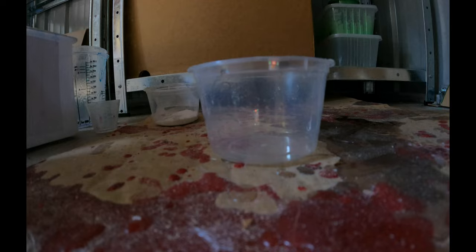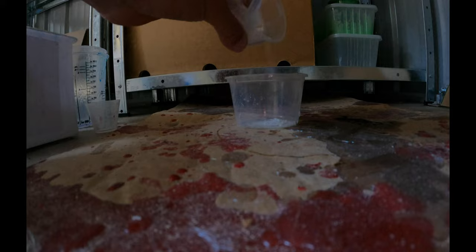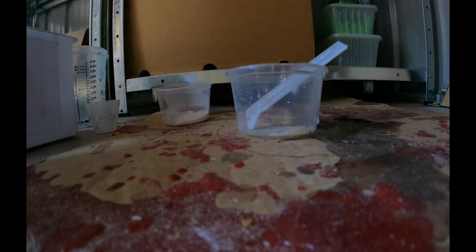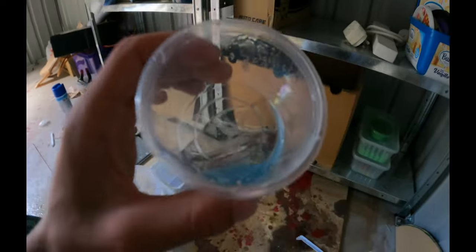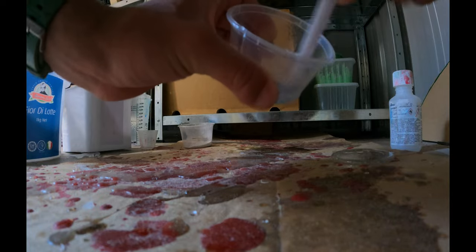Here we are at the resin drum. The first thing we're going to do is use a little tub. I've got a little bit of foam dust — add just a touch of that in, just a real little bit, to add a little bit of strength when it hits the foam. Now I'm going to add a real little bit of resin — literally just one drop, not much, just enough to hold it in. Then mix the foam and resin together; mix until you think you're done and then mix some more.